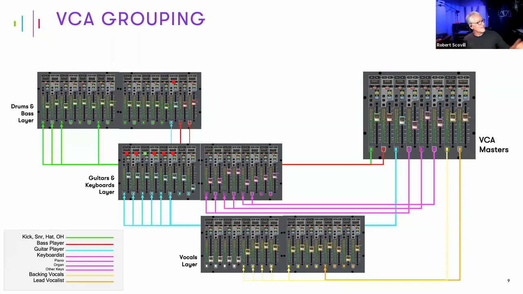All I have to do is ensure that the right inputs are on, and then that VCA is in control of it. So as you can kind of see here in the turquoise faders, I only have one input actually unmuted at the time, and that VCA is controlling that input.